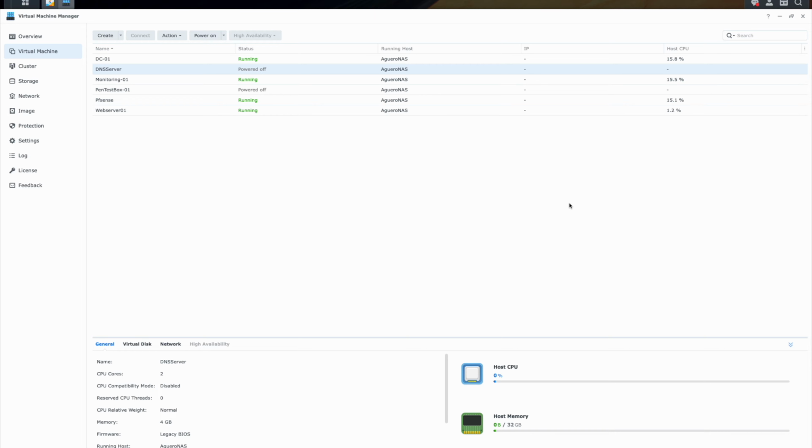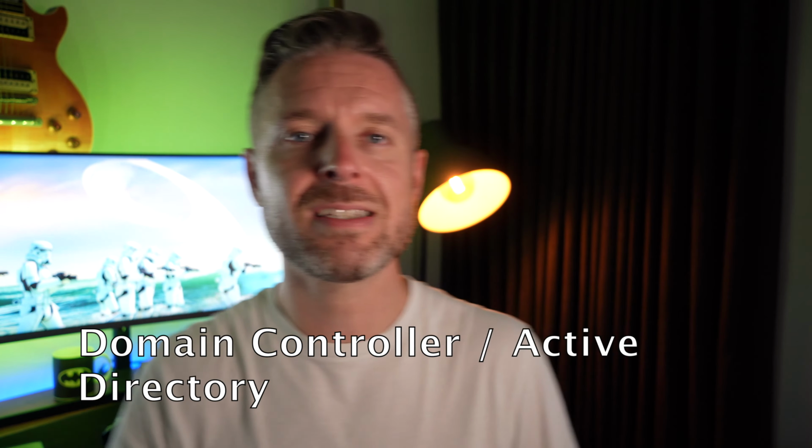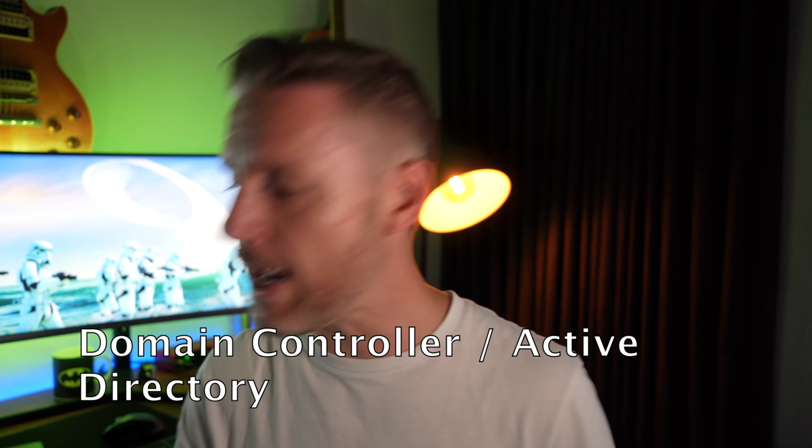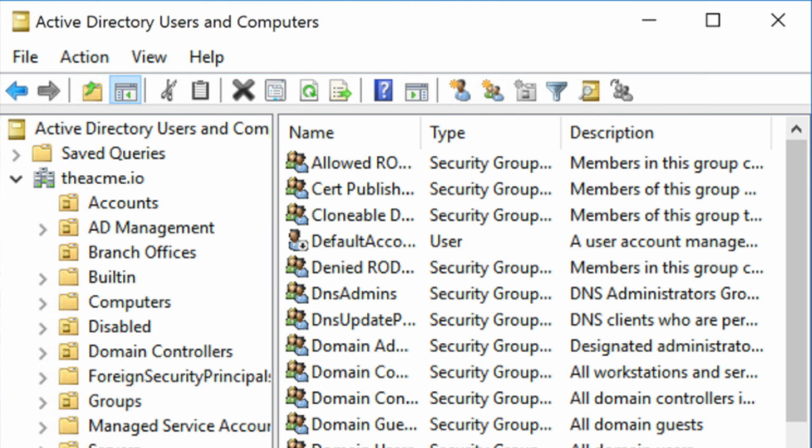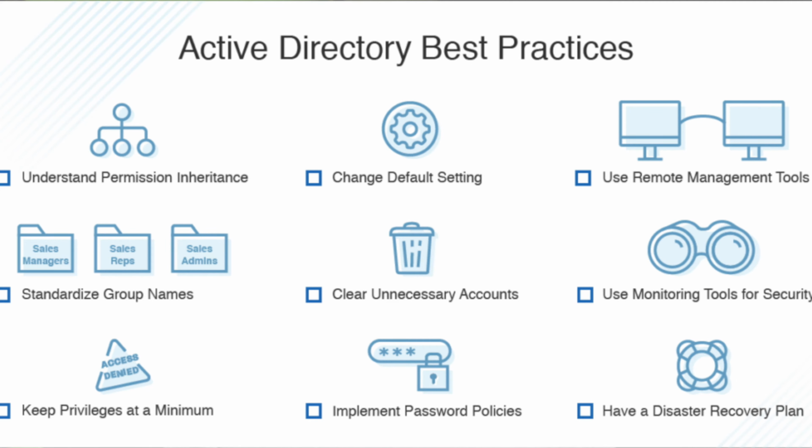Here are a few of my favorites to give you some ideas about what servers, VMs you could actually be building directly on your NAS. Now, the core essential piece that every single business to some extent will have, at least if they've got servers, is some sort of a domain setup on what's called a domain controller. So you need to build yourself a domain controller. You can install Windows Server 2022 as a VM, and then build and promote that server into a domain controller. And then you're essentially going to get Active Directory set up on that domain controller. And then the domain controller essentially becomes the manager for your entire domain.